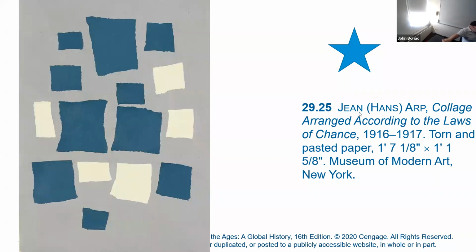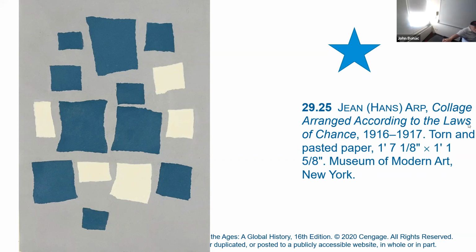And this is one of those Dada artists. His name was Hans Arp. He was from Germany, but when he came to Switzerland, he changed his name to Jean, which is the French version of the same name, John. And he did that because he was very repulsed by what Germany was doing in this First World War. And so he didn't want to have anything to do with his home country, changed his name, and became a Dada artist.